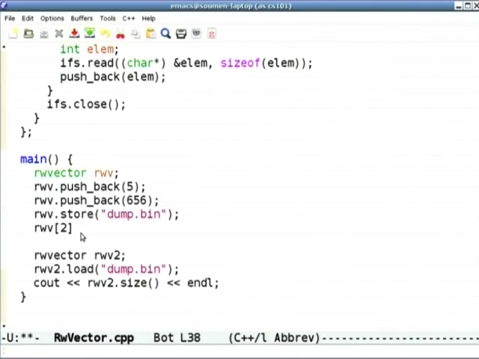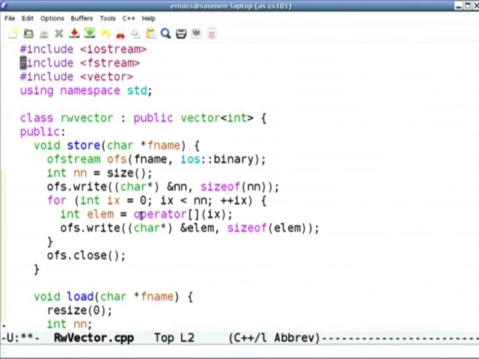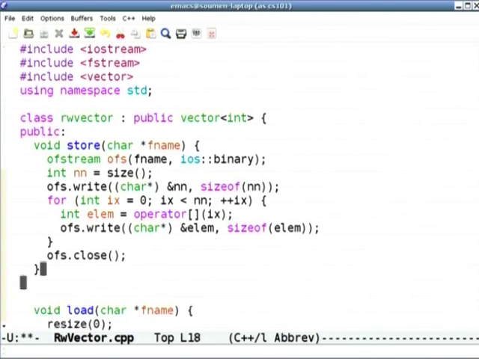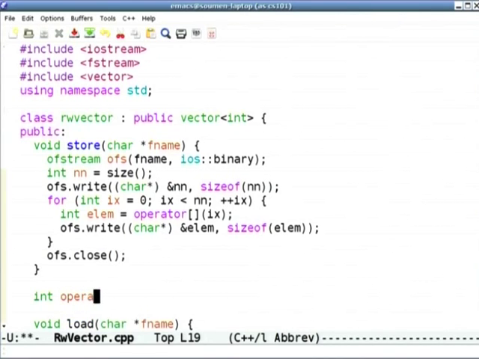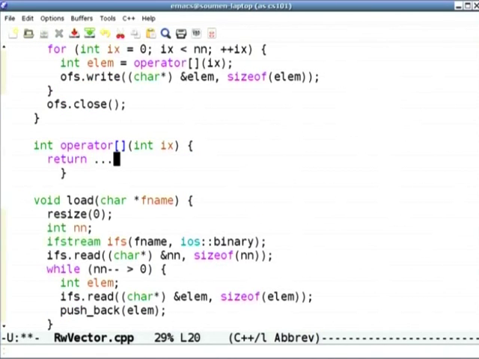So you declare that method by saying it's an operator with an argument which is an int. Somewhere inside vector, there was a declaration of the following form, public it's already that. So int operator box int ix return stuff. That's how the implementer of vector told the C++ system that hereafter on a vector you can call an operator with box brackets with an argument which is an integer for the index.